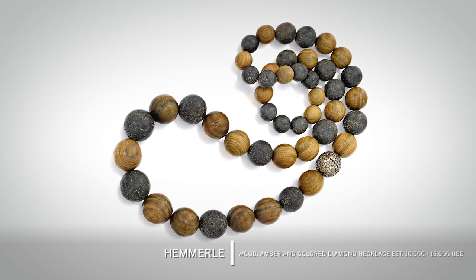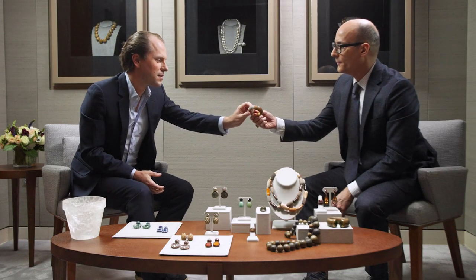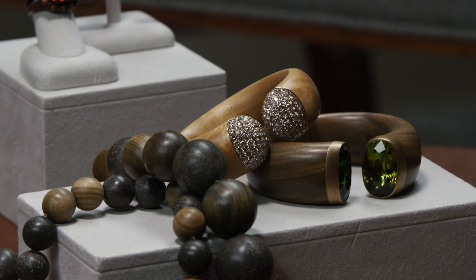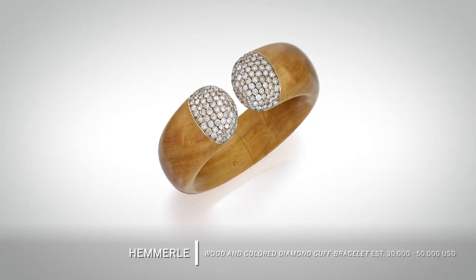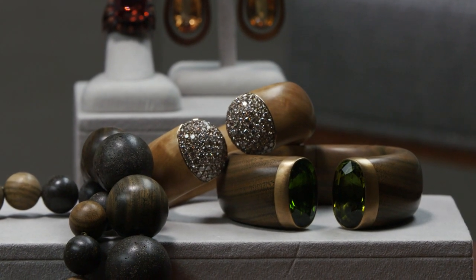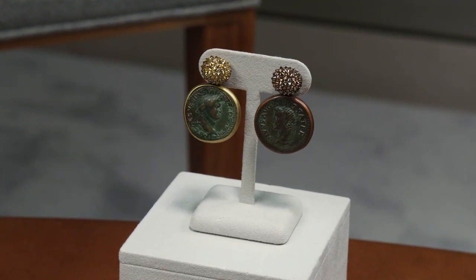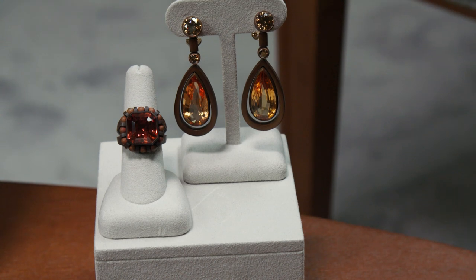And then wood — beautiful wood pieces. The necklace here features a variety of different woods, and this bracelet is just one of my favorites. So simple, but really striking. Wood is always a wonderful material for jewelry making — it's so light. This is the Harmony bangle, which actually has a little birthday this year. Even though it is very important to have a one-of-a-kind jewel, it is very important to have a language — that you recognize a Hemmerle piece. The people who know, know.